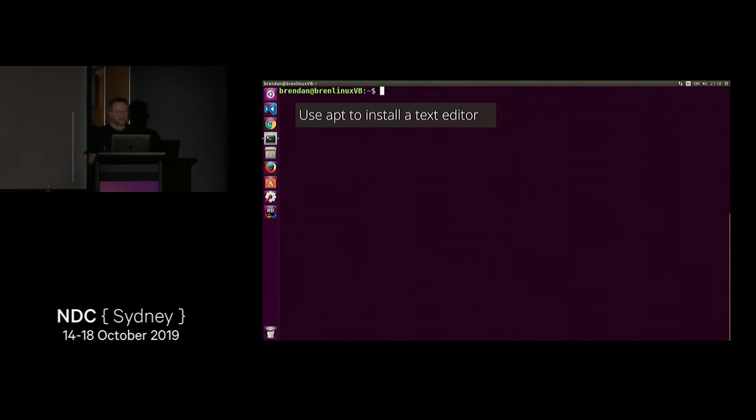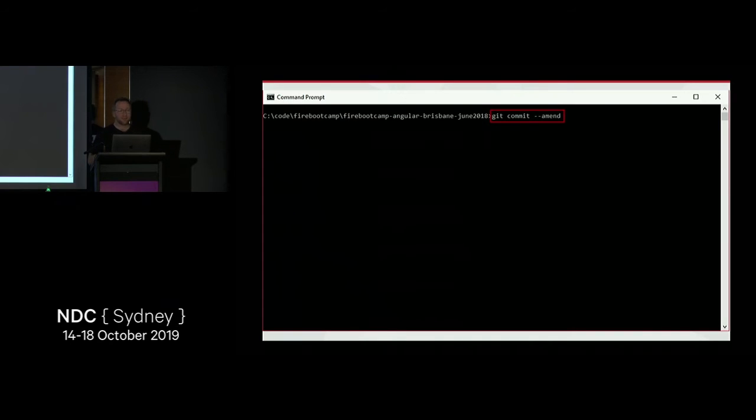I'm going to show you another thing now. We're going to use apt to install something. I'm going to use apt to install a text editor. There's a good reason for this, because there's a potential trap waiting for anyone that wants to go near a Unix command line. And in fact, if you're using Git for Windows, enough Linuxy subsystem comes across for you to have this trap as well.